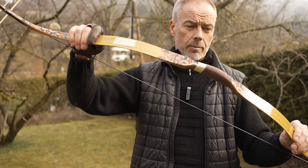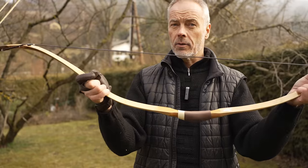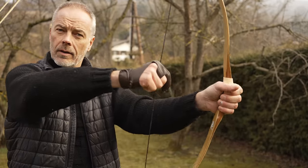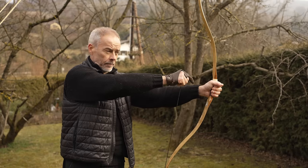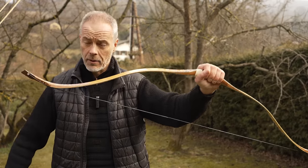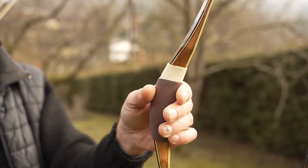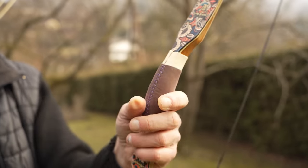But for an Ottoman or Turkish bow, this one is really nice — lightweight, draws nicely. In this direction it's nice and flexible. You get a nice smooth draw — really nice. The draw curve is just wow, really wow. The arrow pass is quite narrow — I would say 21 millimeters or something, so it's fine. One could make this area a little nicer, but it's nitpicky.